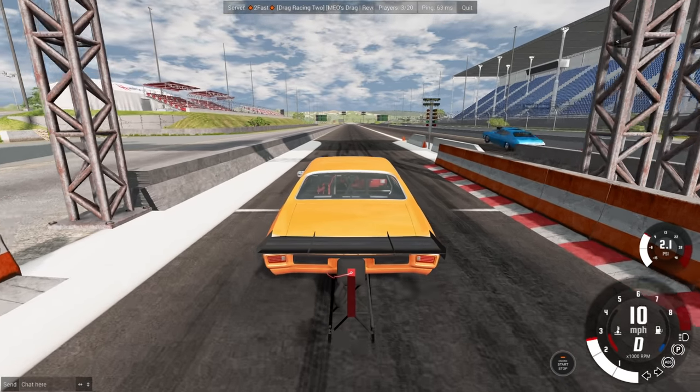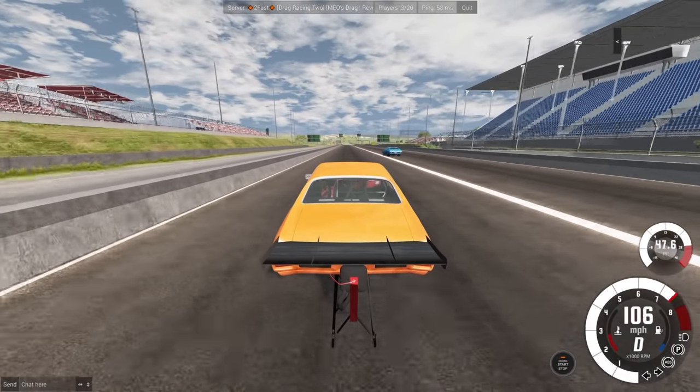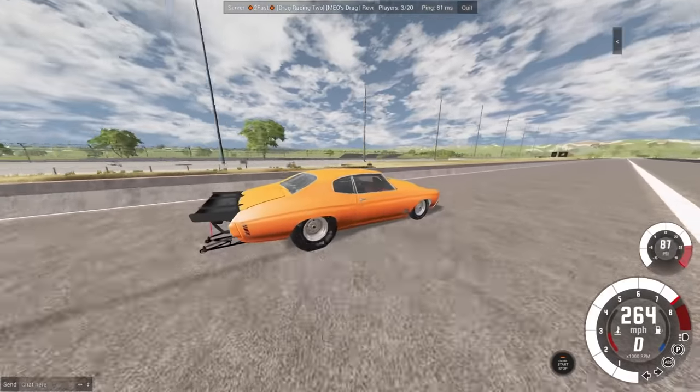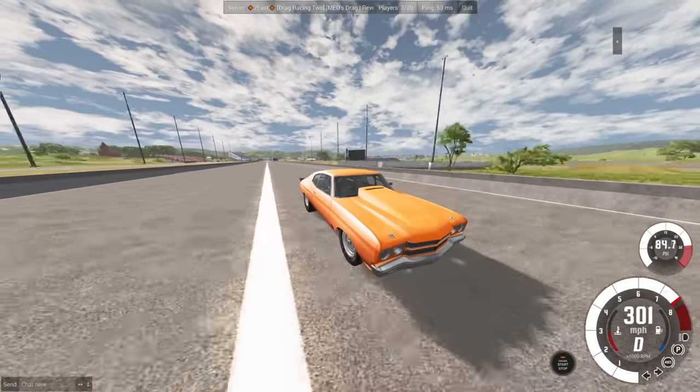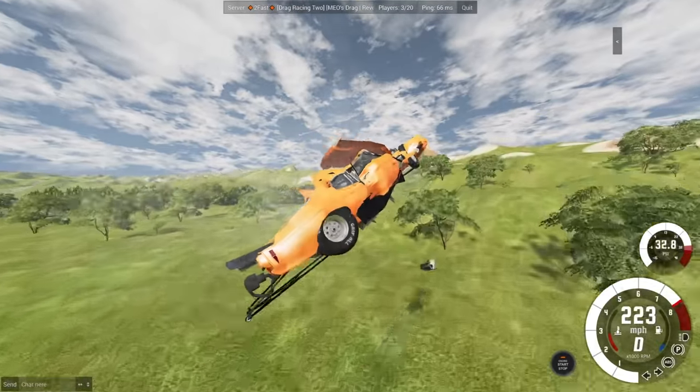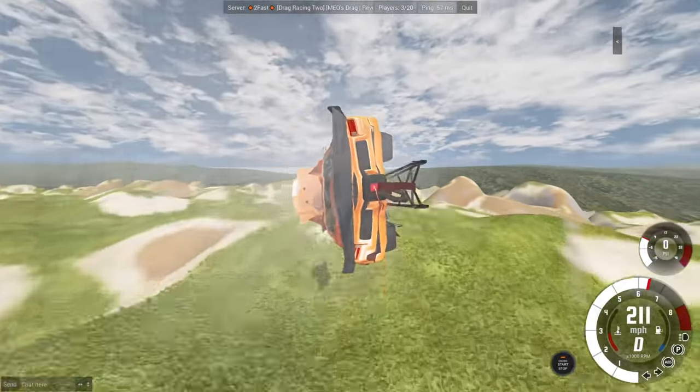3, 2, 1, go. You went way before the go. That was an accident. Did you see that? Huh? I'm going to hit 300 miles per hour. Actually, 320. Holy man. We're launching off the map. Fire.